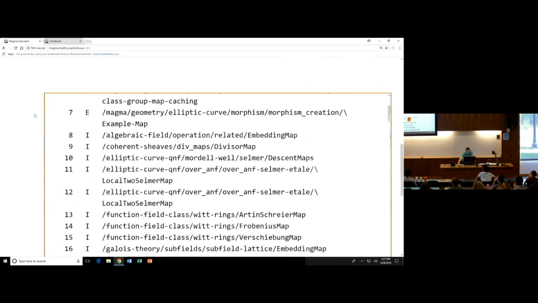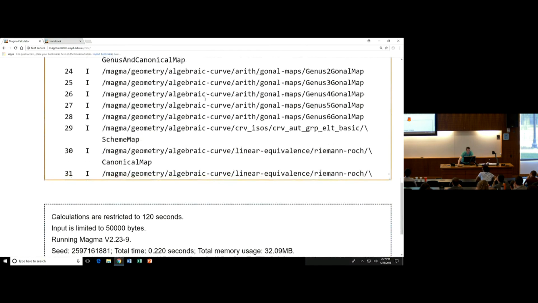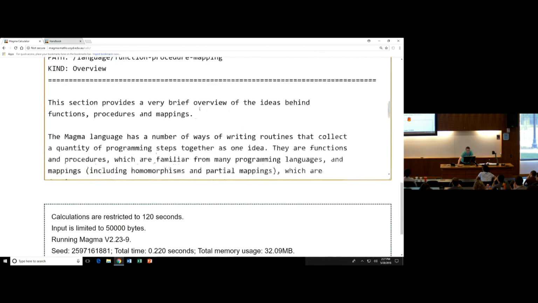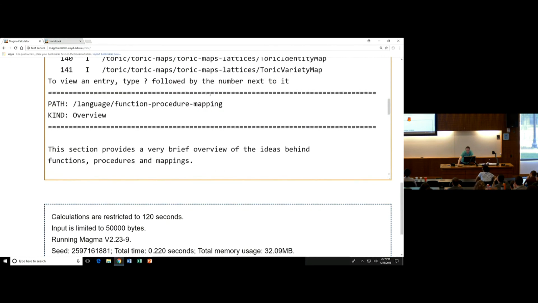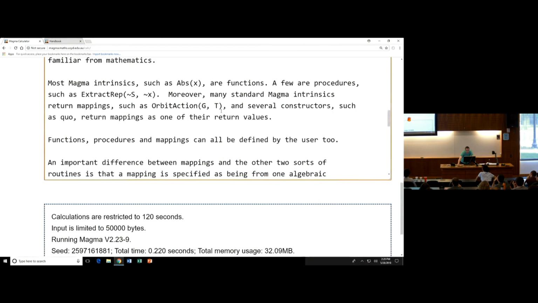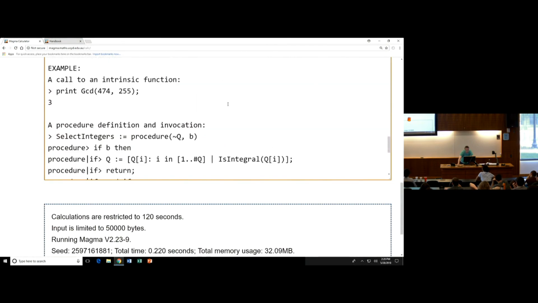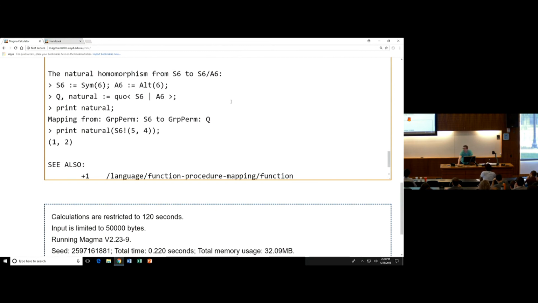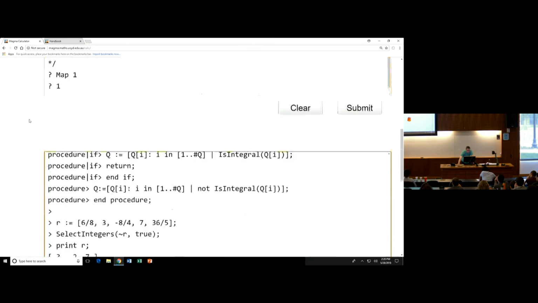So I'm not sure now why it won't let me extract the actual information out of it. See, there's a ton of stuff. So maybe there we go. So now here's where it's going to give me all the stuff that you can do with maps, representatives, and so on. But this is such a generic map, right? There are minimal examples that it might not be so fruitful to scroll through this right now. So I'll look at more stuff that you can do. I'm surprised it won't give you something like the kernel. Other questions?